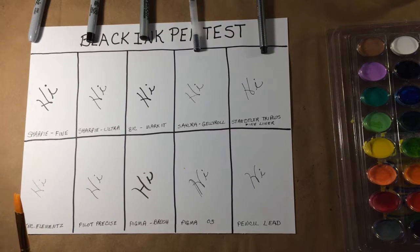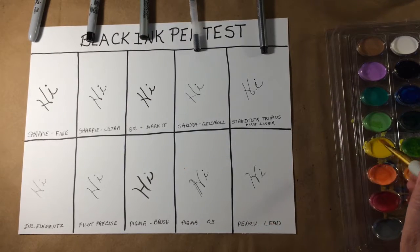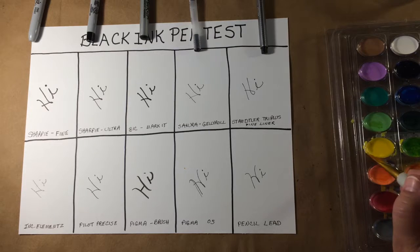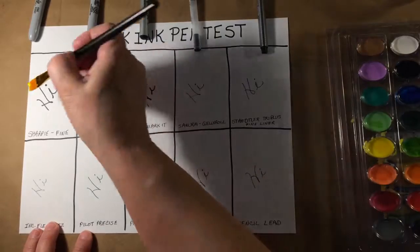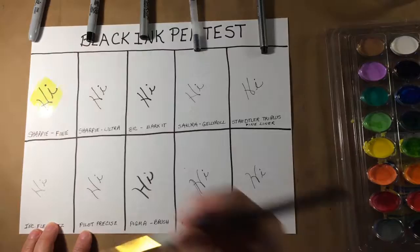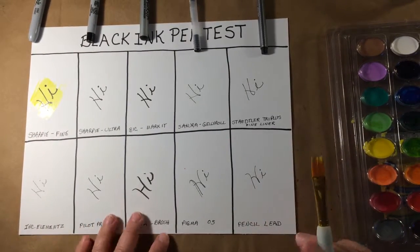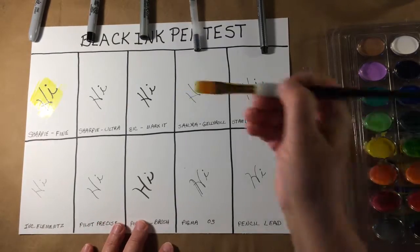So now we're going to go in and we're going to use watercolor and see how it reacts with this black ink. And I'm going to use yellow because this is one of them that invariably for me will run my picture if I try to use yellow over black pen. But you know what? I love yellow. It's such a cheerful color. I want to be able to use yellow anytime I want. So here we go. I'm going to go right over that Sharpie. Oh my goodness. Look at that. Not too bad. All right, we're just going to go right down the line. I'm going to go over my ultra fine Sharpie.